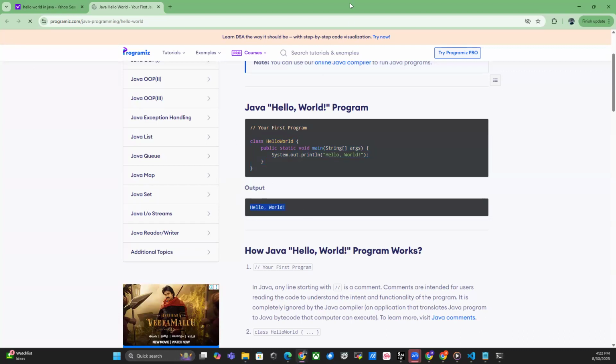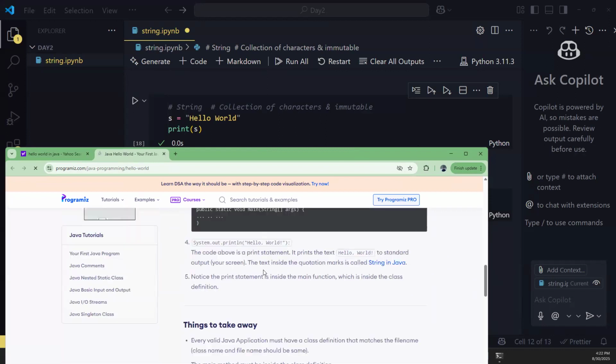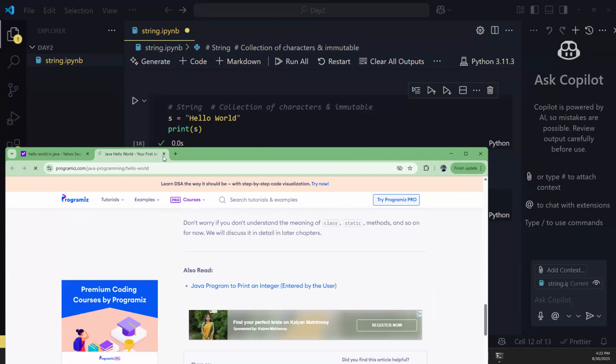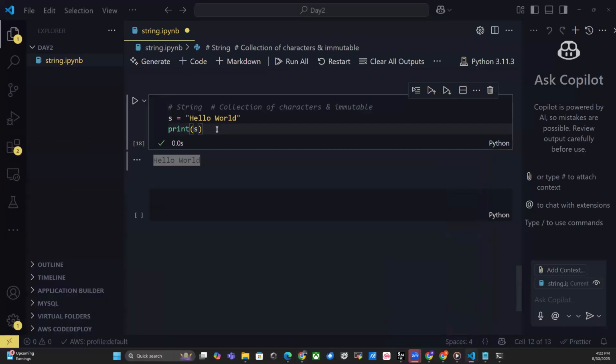This is Java and this is Python, which is easy, obviously. Python is the easiest programming language. Even Java is easy going forward, but you have to declare a lot of things and it is verbose. The code is very lengthy. So now you are able to declare and print, and your hello world program is done with Python.